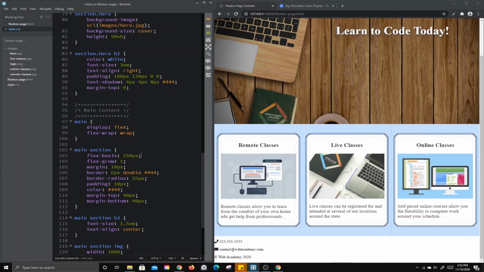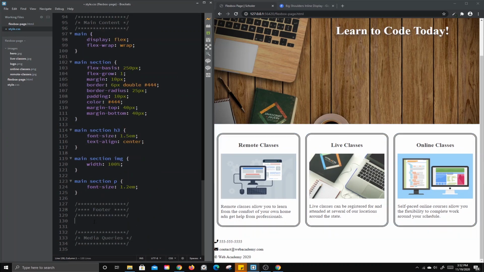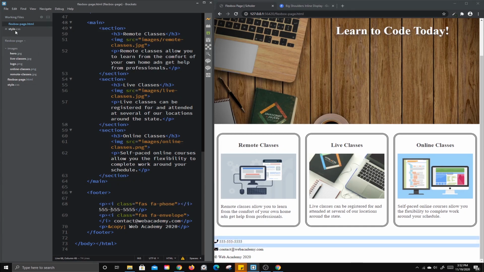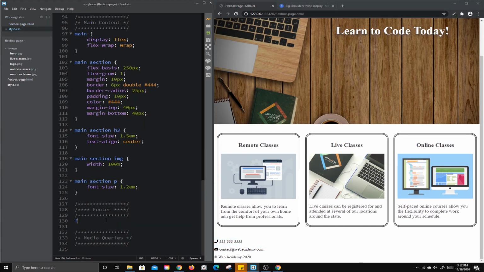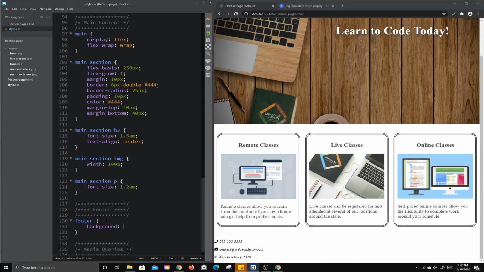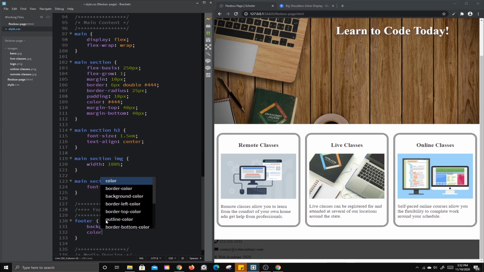Last thing we need to do as far as this layout goes is the footer section. So let's go down to the footer section and start with those rules. So we're going to look at that, and what have we got? We got a footer with 3 different paragraphs inside of it. And inside of each paragraph, we've got an icon with some text. So let's go back here, and we're going to first talk to the footer. And from there, we're going to put in a background color. And I'm going to put in that same color, 444. You can see it shows up. I'm going to put in a color of white.